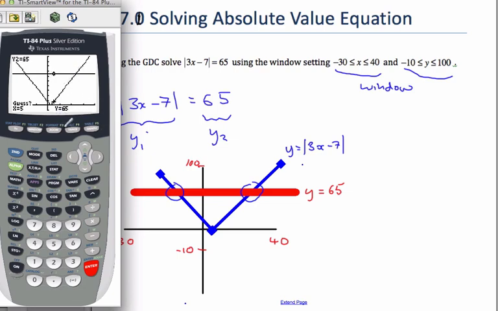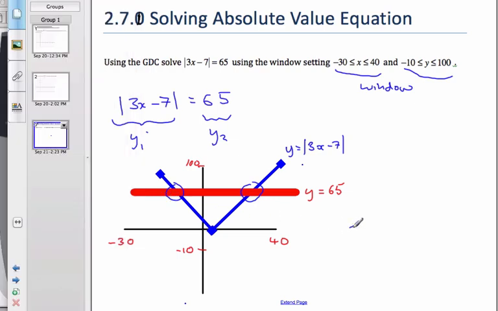We went up by tens, so for the one on the left, maybe negative 20 as our guess. It just has to be in the right ballpark. That was very close: negative 19.33. We can write down the solution. One solution is x equals negative 19.33, or negative 19.3 to three significant figures.